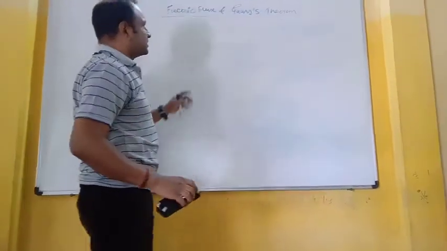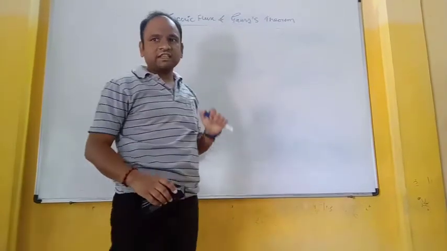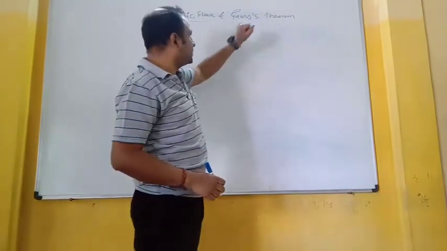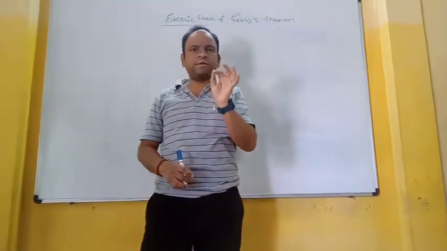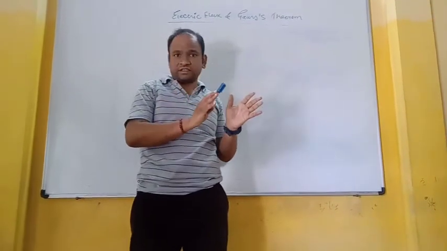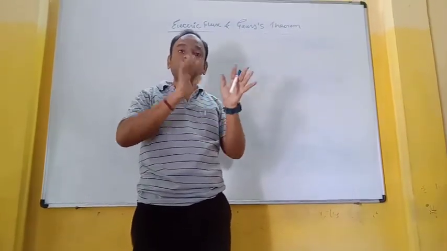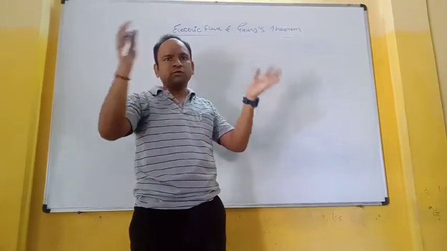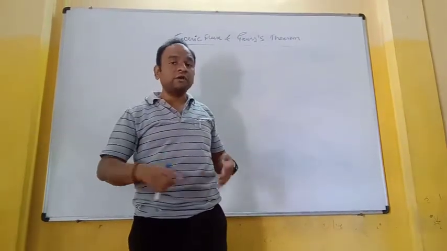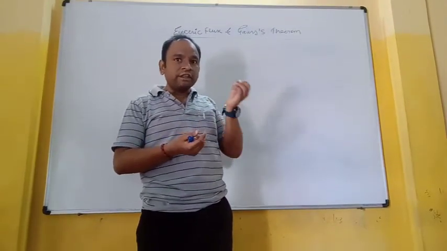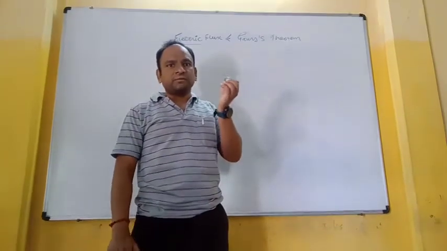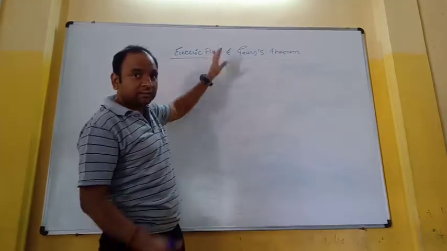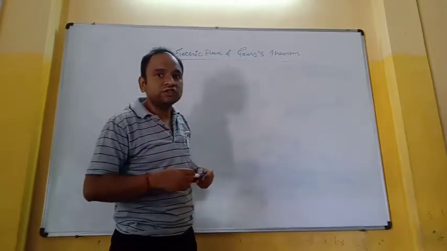This Gauss's law is related to the electric flux that we have defined. The statement is, before stating this Gauss's theorem or the Gauss's law, you have to keep in mind, you have to choose a surface. That surface should be a closed one. The examples of closed surfaces: you may take a balloon, you may take a sphere like a ball, you may also take a potato bag. Why do we require to take a closed surface? Because your charge for which you have to find electric flux should be enclosed inside that closed surface.